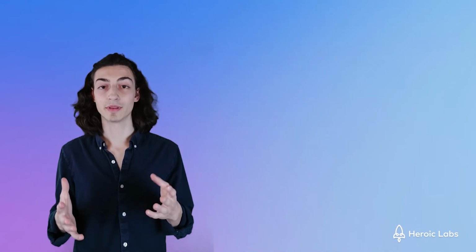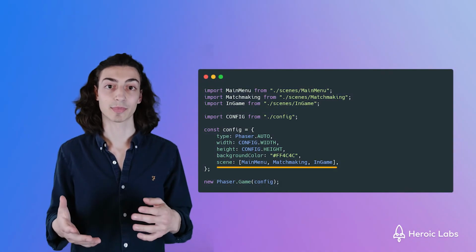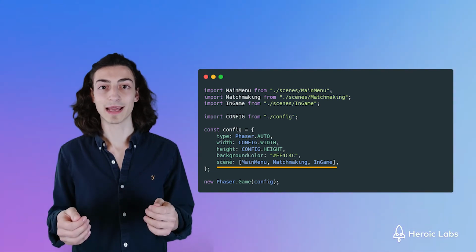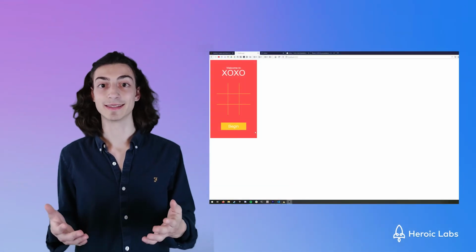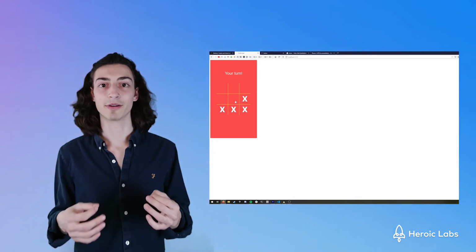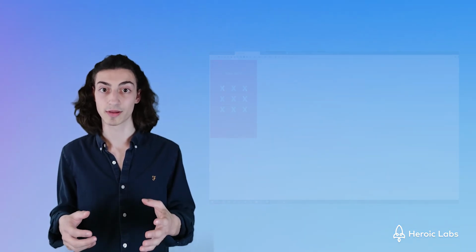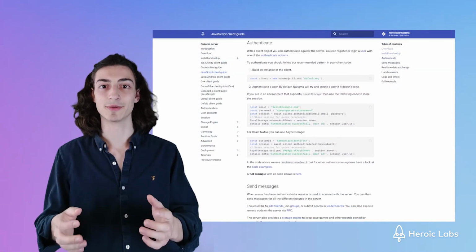So now we have all of these 3 scenes ready. Now we just have to import them into our App.svelte file and put them in our Phaser config. If we run our development server now using npm run dev, we get to see all of the scenes that we created and their functionality. This is just the basic setup of our UI, and we're going to be changing some of the code in the future episodes, but next episode is all about integrating the Nakama.js library into our game.